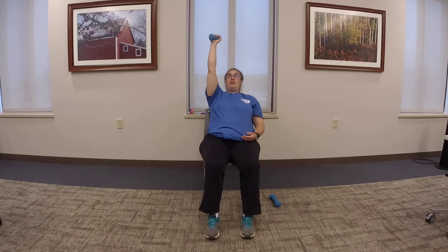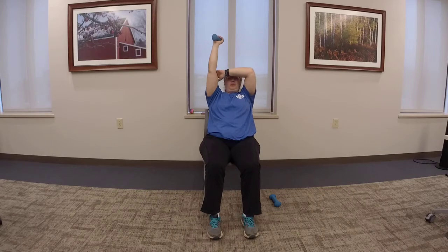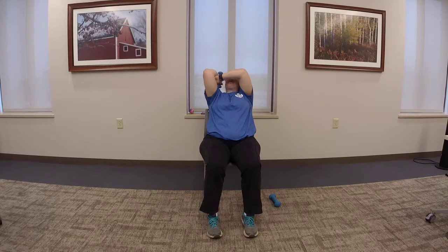All right, we're going to take and drop one weight for a little bit here. We're going to lean back to the back of the chair. Okay, we're going to take and raise that one hand with the weight straight up. We're going to place that hand just below that elbow. Okay, that helps keep it a little bit more stable. We're going to take that hand back. We're going to push forward as we rotate that palm away from us. Hammer to push away. Working that tricep.